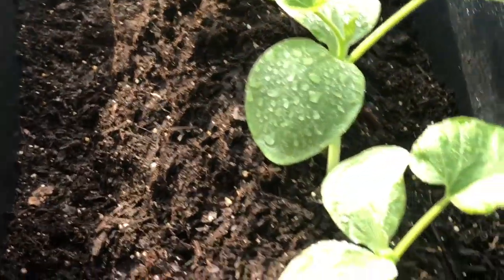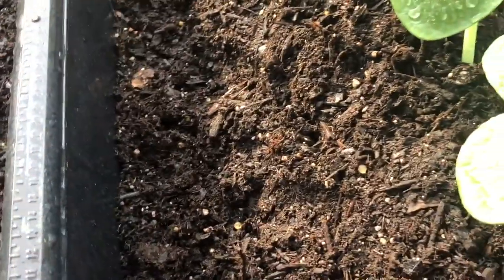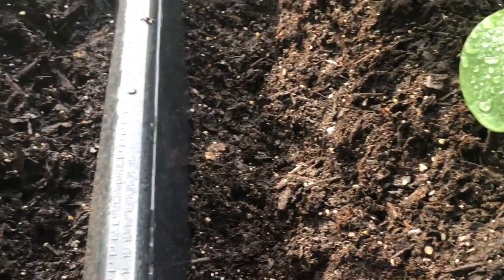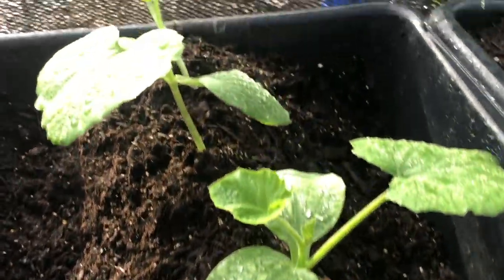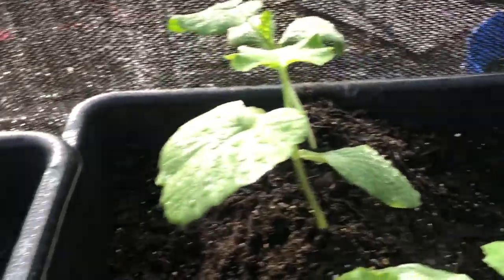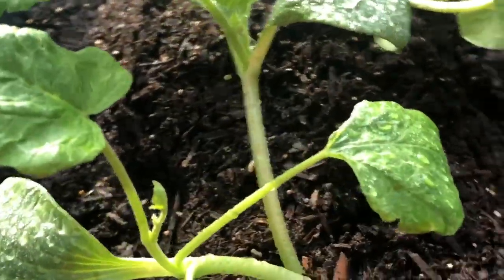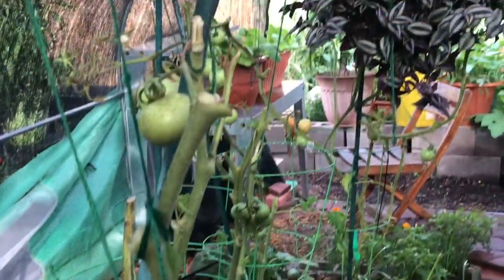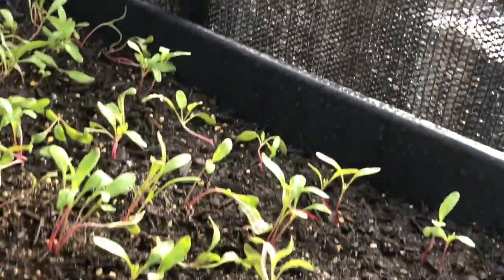These four squash in this container, I'm going to fill potting mix on this side and on this side. I haven't done it yet, and I will later today during a break in the rain, because I got to go to Home Depot and pick up my order at curbside delivery. And then I have eight plants here. I'm only going to leave three or four, and the other four will go where the tomatoes are once they get pulled. And the Swiss chard is doing well over here. I'm just going to grow it in this container. I may prick out some, I'm not sure.